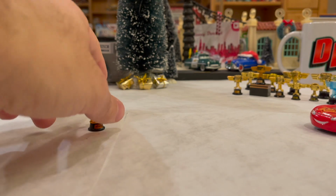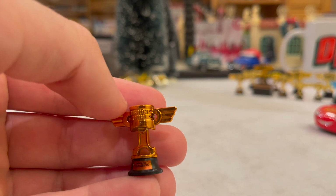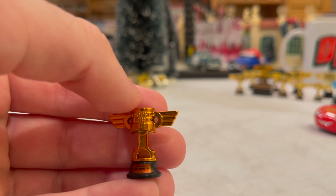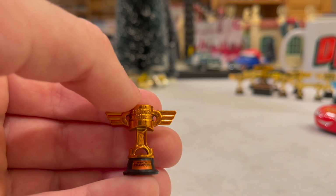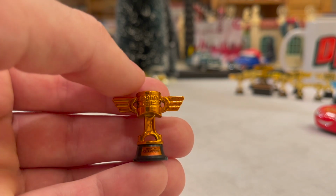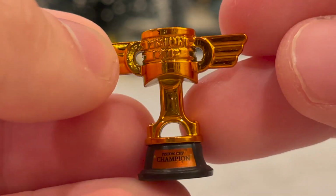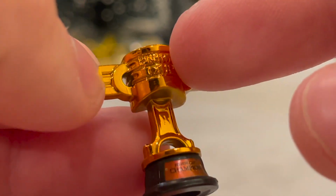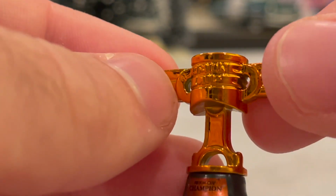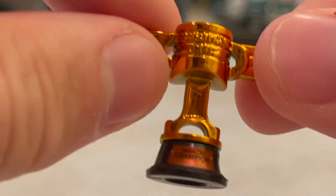Alright, now it's going to get a little messy here. So I really hope you guys can just listen and I can explain this carefully, because there's a lot of piston cups here and trying to describe where each of them originated from is going to get a little complicated. So that's why we're just going to take a little breath and look at the one included with McQueen 2021 piston cup right here. So you have the engraved stripes and the piston cup lettering there is not colored, which stinks in my opinion. I don't like when they don't color those words up there because it's harder to see.